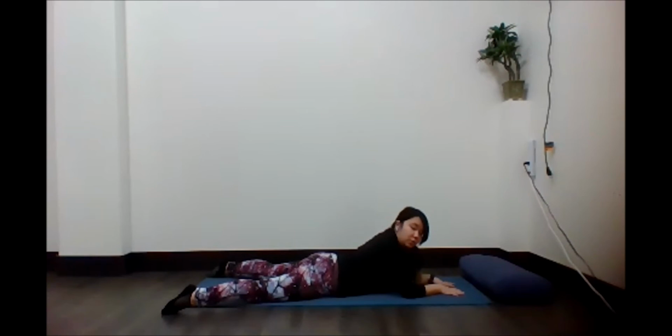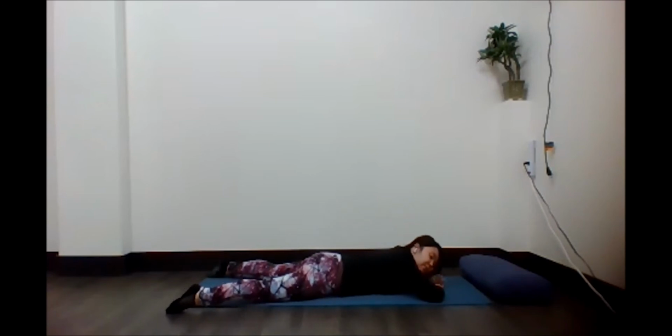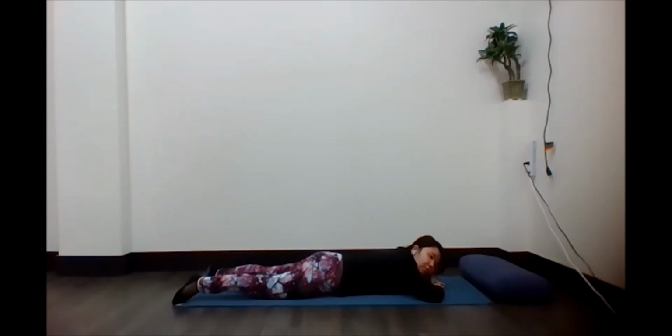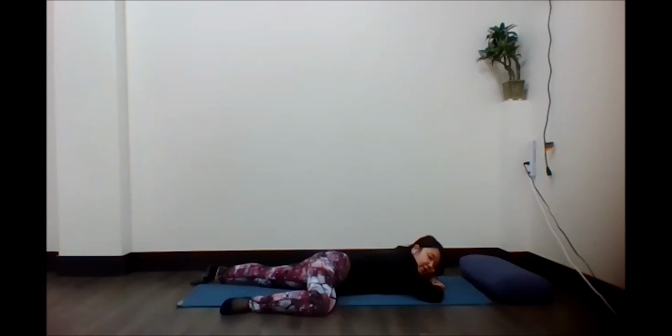And then from here, we're going to go ahead and lower ourselves down so that the forehead is on the hands. And then we're going to come into what's called a half frog pose. You're going to bring your knee out to the side from where your hip is at. You can stay here like this, or you can adjust your knee. It doesn't need to come out straight from the hip if it's not as comfortable.